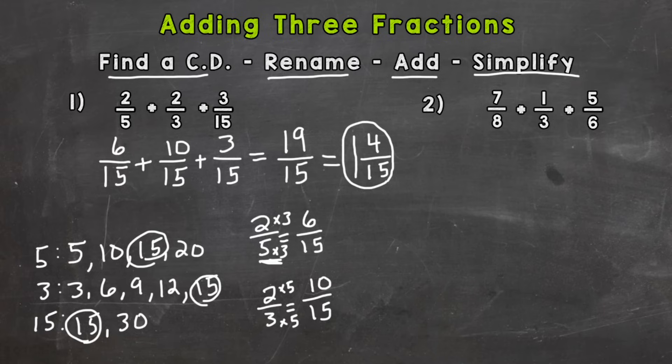So let's take a look at number 2. 7 8ths plus 1 3rd plus 5 6ths. So we don't have a common denominator so we need to find one. So we need to come to our workspace at the bottom here and list our multiples for those denominators. So again that's just counting up by 8, 3 and 6. All the numbers at 8, 3 and 6 will multiply into or multiply to get. So here we have 8, 16, 24, 32. Again those lists go on forever. So just cut it off at about 4 or 5. And then if we need to extend we can extend.